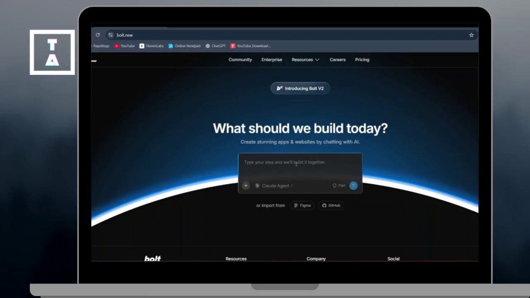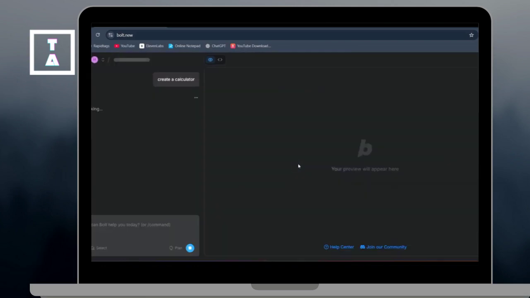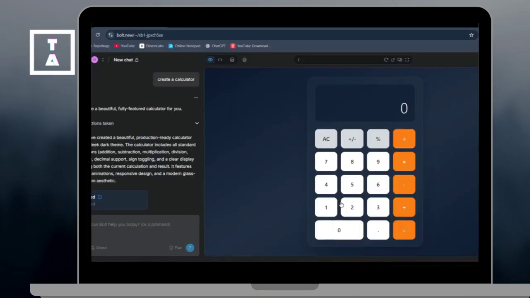On the home page, you'll see a prompt box. This is where you can describe the app that you want to build, like this example prompt here. The more details you give, the better your app will be. And after you're done typing your prompt, press enter, and Bolt New will now automatically generate the app design, the interface, the code, and the structure. You'll see everything being built in real time.